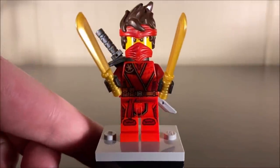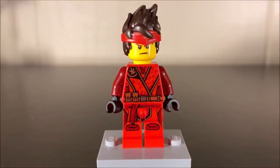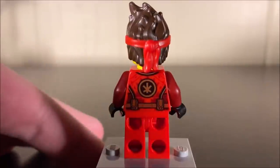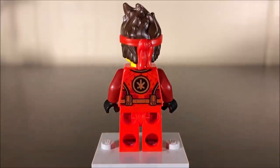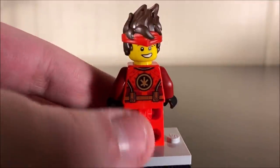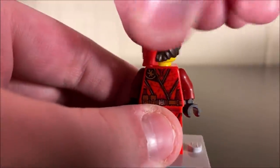Let's take some stuff off so we can look at some of the other printing. Here we have Kai stripped down of everything — his weapons, his armor, his mask. The back of this figure is really nicely printed as well, keeping with that organized theme. You can also see his alternate face, which — surprise, surprise — is the same one that we've seen for about four years now, so nothing super new there.